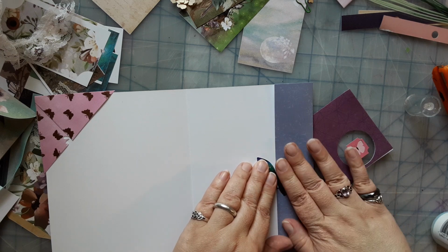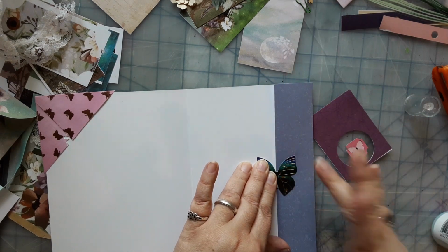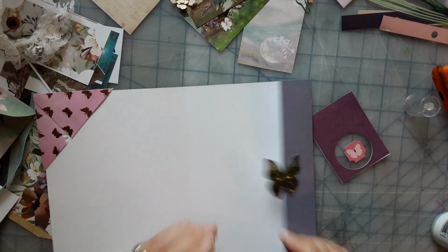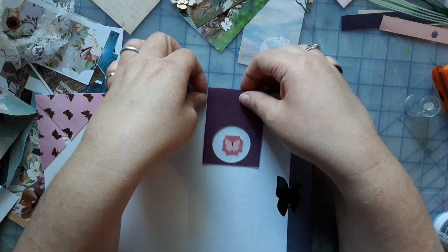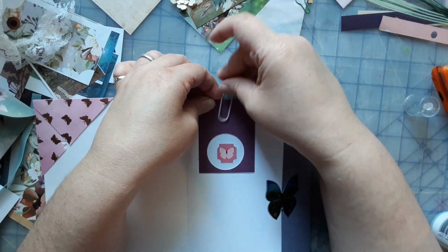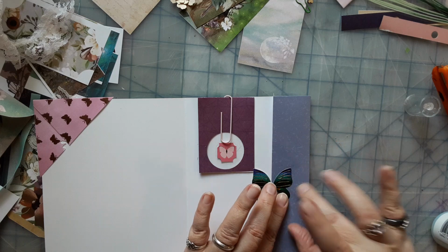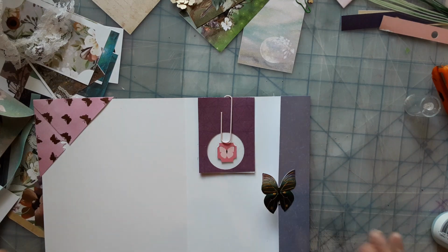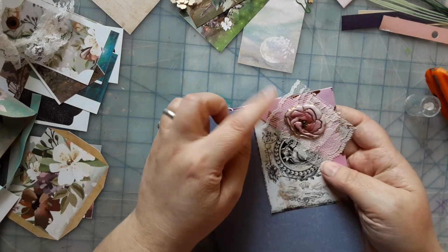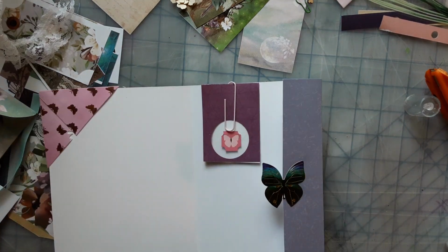Oh, don't slide. And then we're going to put this little butterfly window right there. So, very simple. And at this point, I'm trying to use up paper scraps. This is made from my paper scraps. This corner is made from my paper scraps. And I'm trying to use up my stash too.